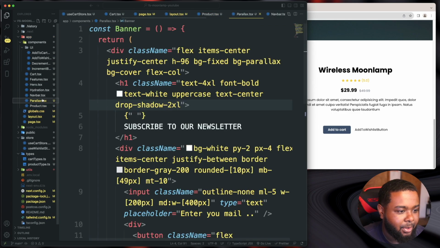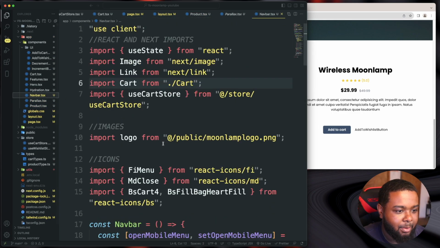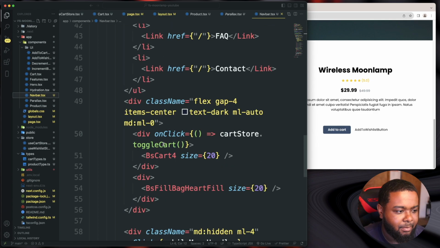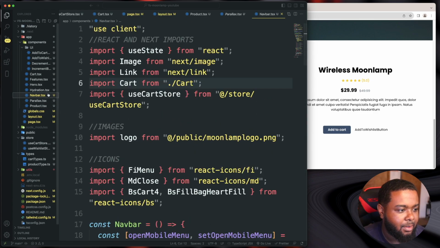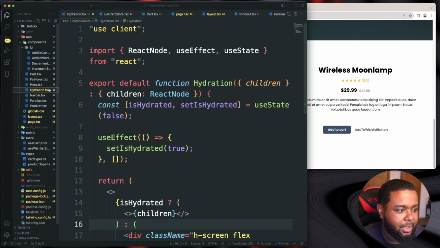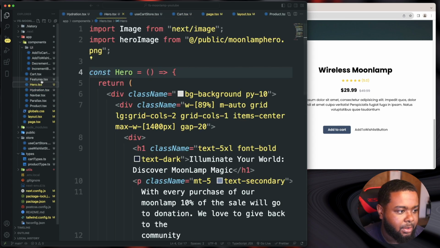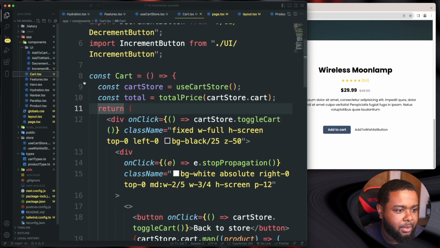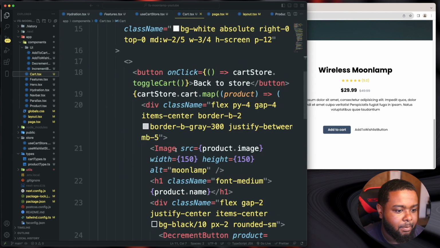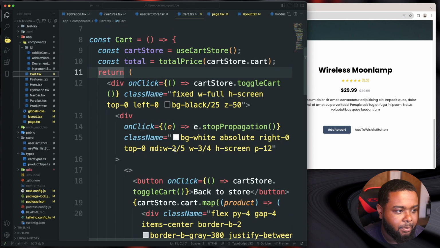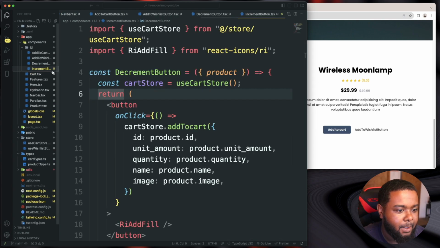Product doesn't have any. Parallax is good. Navbar, I believe, had some. Maybe not. Hydration doesn't have any. Hero doesn't have any features. Should be good. Cart may have some. Maybe not.